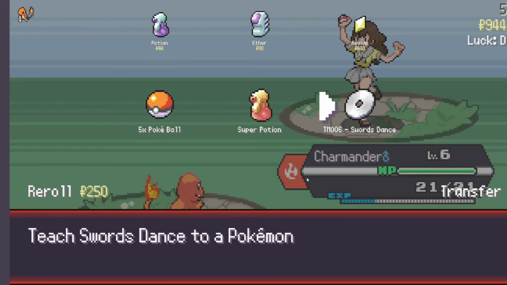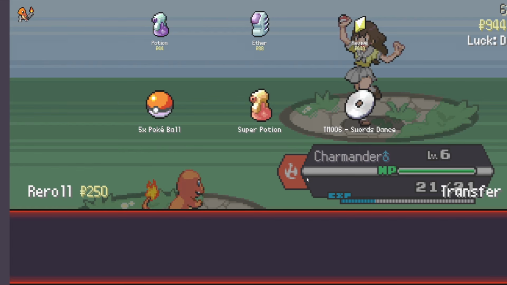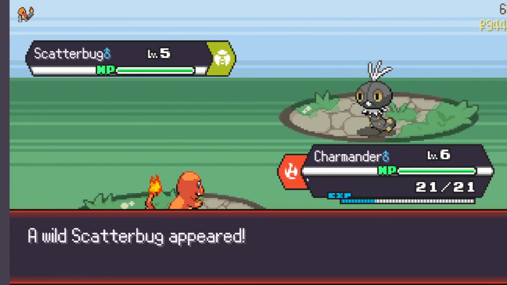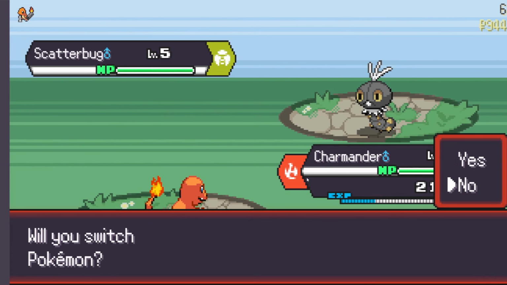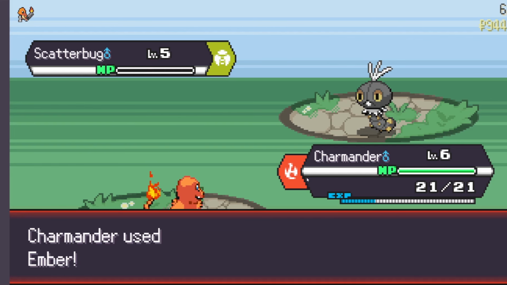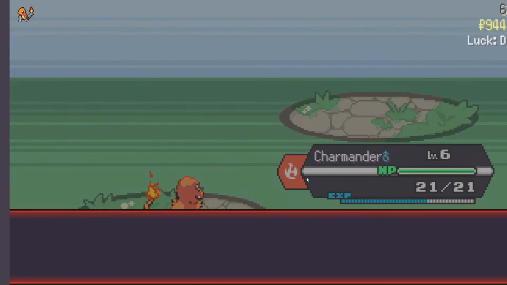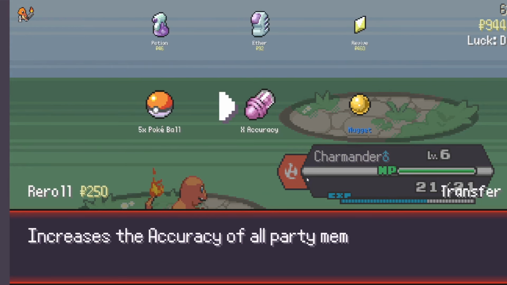Don't need that. Swords Dance. Yeah, I don't think I really need anybody to take Swords Dance. I'll take the Pokeballs. Scatterbug. Bug type. No, definitely keeping Charmander back out there to one shot with some fire moves. Yes. All right, super effective.